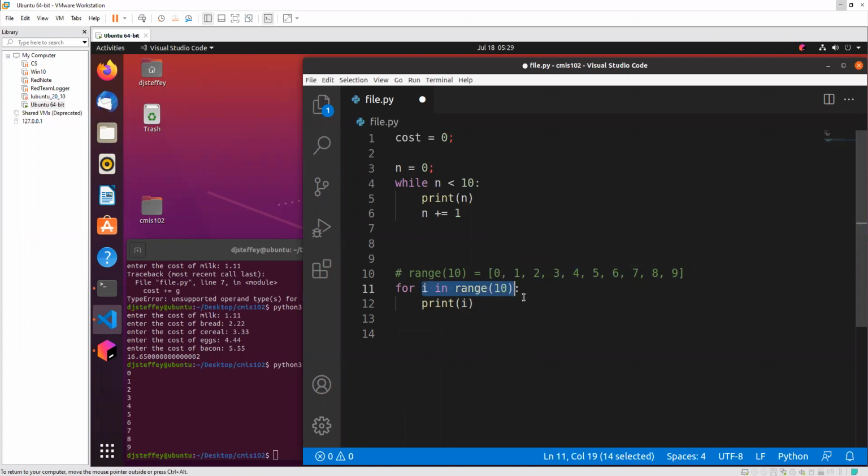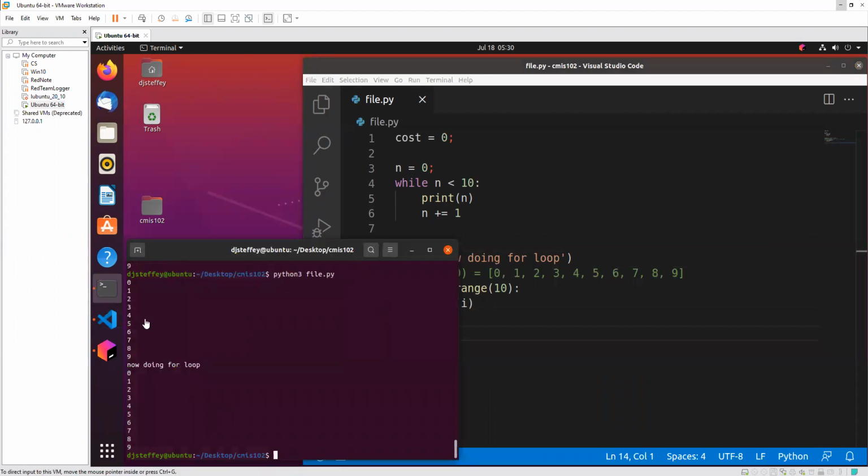I in range 10, where range 10 is this right here, 10 consecutive numbers starting at 0. So that means each time through the loop, I is going to be equal to 0, then the next time I is 1, the next time I is 2, the next time I is 3, and so on and so forth. So to show you they're the same, we'll leave this while loop to print that. Then we'll print now doing for loop, and we'll see that they end up being the same thing.